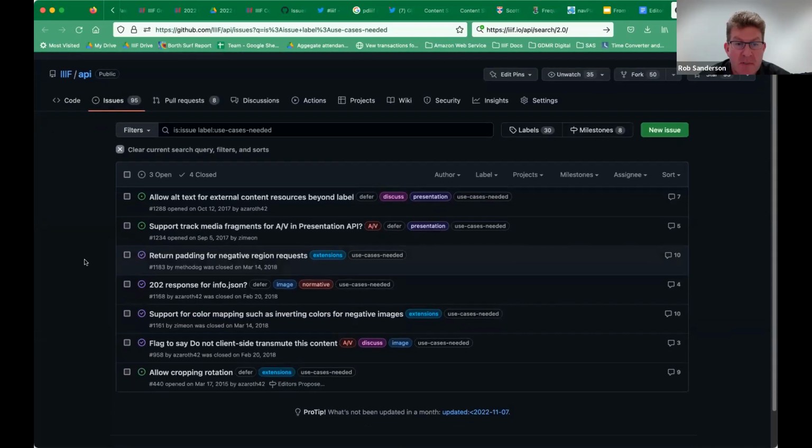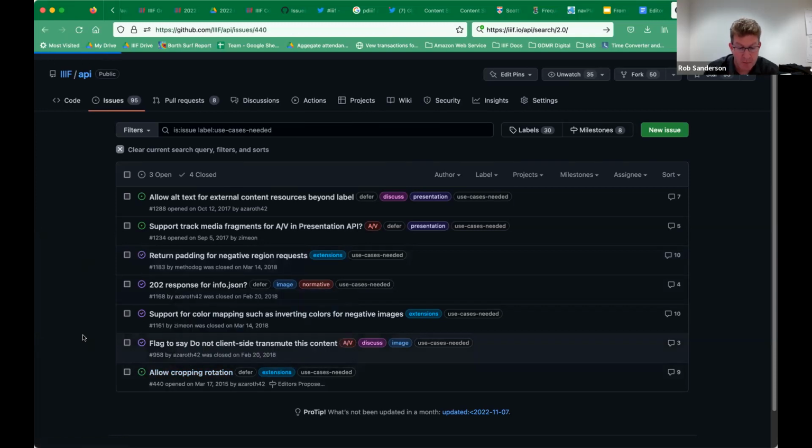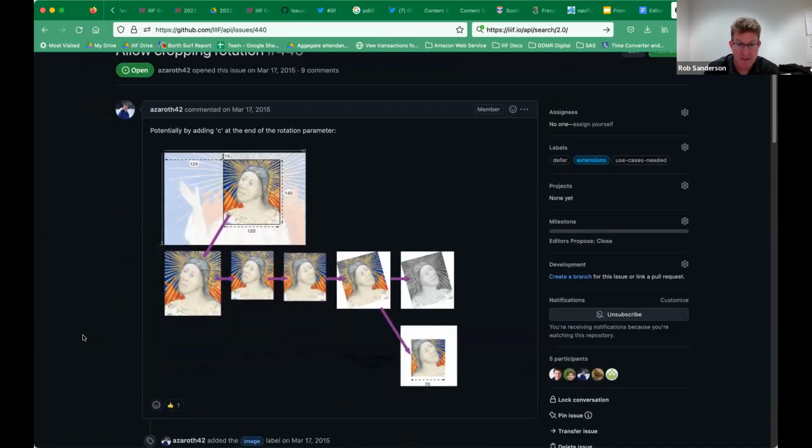Yep, so there is a "use cases needed" label in GitHub for issues that are added and then discussed, but the use cases aren't thought of as being sufficient. Like cropping rotation, from 2015, which is when you rotate an image in the Image API, you end up with a non-rectilinear image.